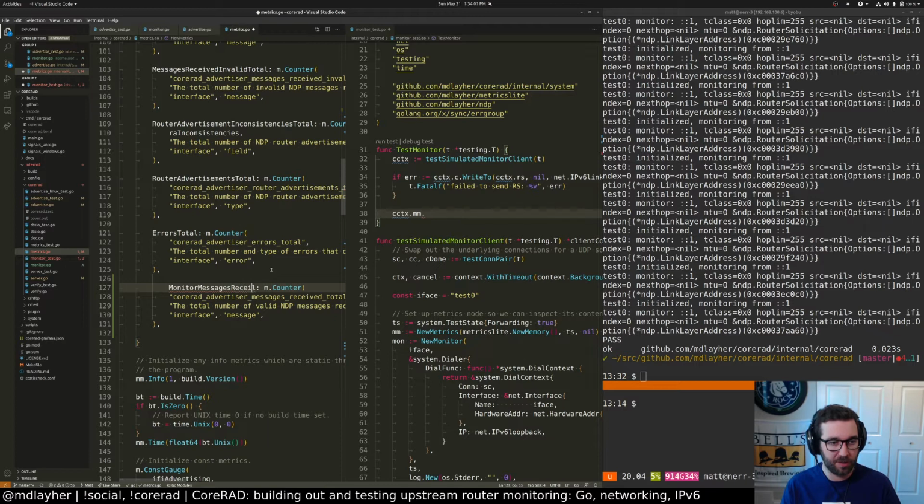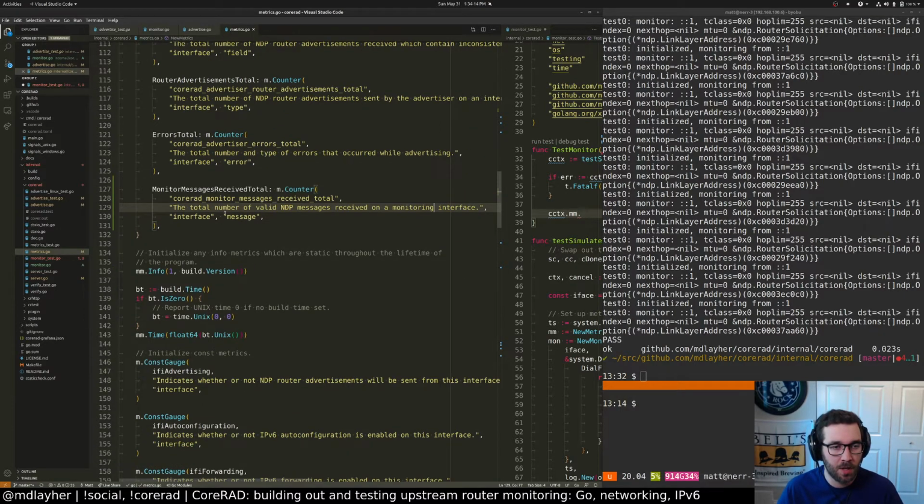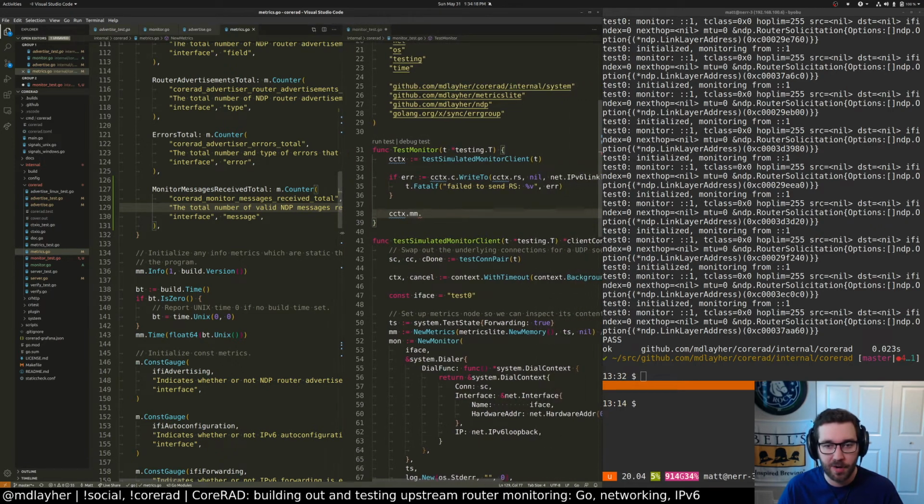Monitor messages received total. Received on a monitoring interface. Yep. The interface and the messages are the fields. Okay, so let's populate this metric and see if we can trigger this to occur.